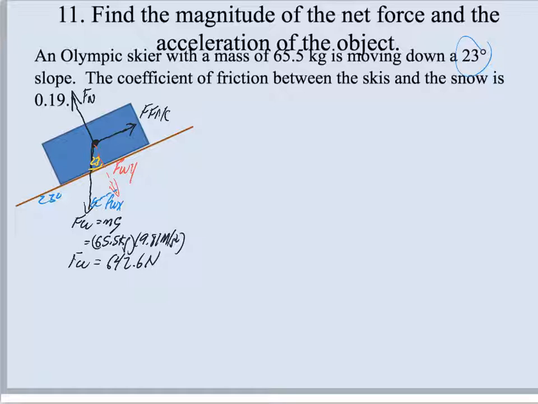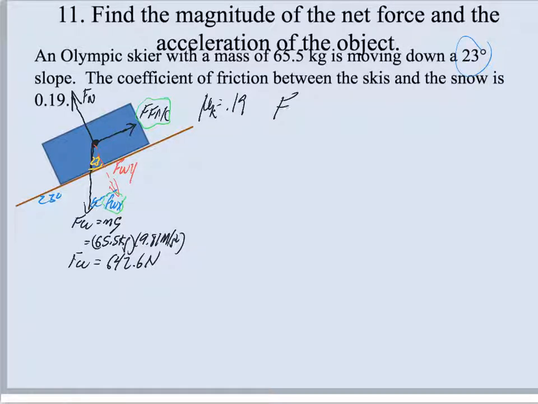All right. So what's pushing the skier down the hill? Well, it looks to me like there's only two things that are pointing along the x-axis, which would be the incline. And that's FWX and friction force. And it says that they are accelerating down the hill. And if they're accelerating down the hill, that means our FWX is going to be greater than our friction force. But once again, like the previous problems, we can't find the friction force to help us solve for net force without first finding normal.